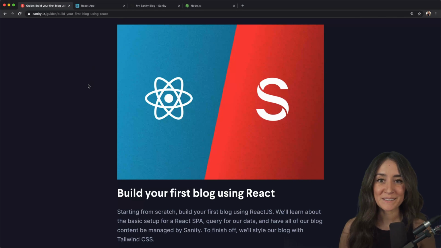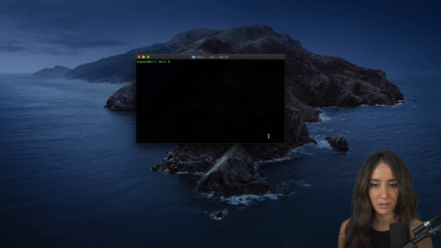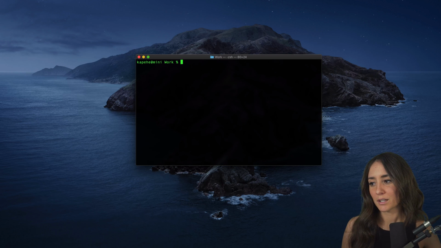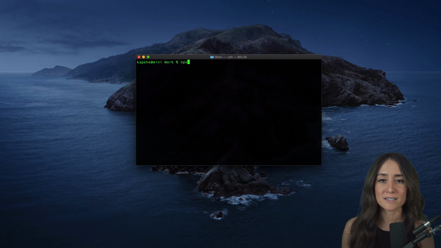All right, so let's get started. I'm gonna pull this over. All right, so here's my terminal. So this is where we are going to run a couple commands. And those commands, the first one is going to be to create our React application. There are a couple different ways we can do it, but the simplest one line command that we can do involves npx. So usually when we want to install something using Node, we use npm, Node Package Manager. npx is so we don't have to download it and save it to our computer. It downloads it once for the command, runs the command, and then kind of frees up that space. So it's a really quick way to download, run the command, and move on.